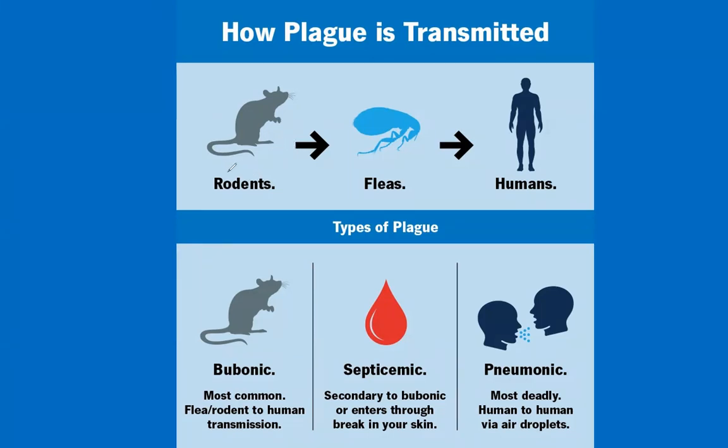Plague is transmitted from the rats, rodents, and there's a rat flea. It's a flea which drinks blood from the rat. So this is one of the reasons why we should not have any rats infesting our homes. We should control them. The rats are bitten by these fleas. When they bite humans, the bacteria is transferred. From human to human, it is transferred through droplet infection. Okay, so this is known as plague.